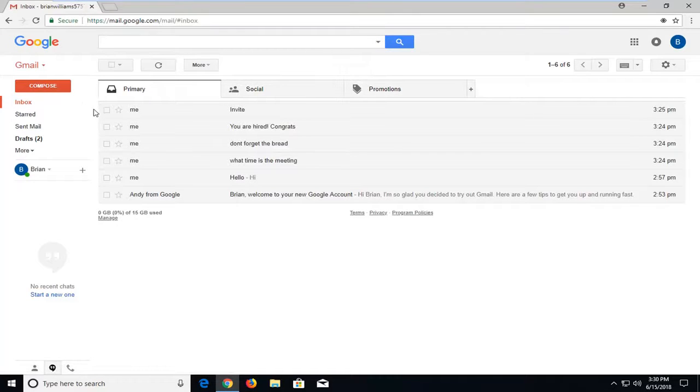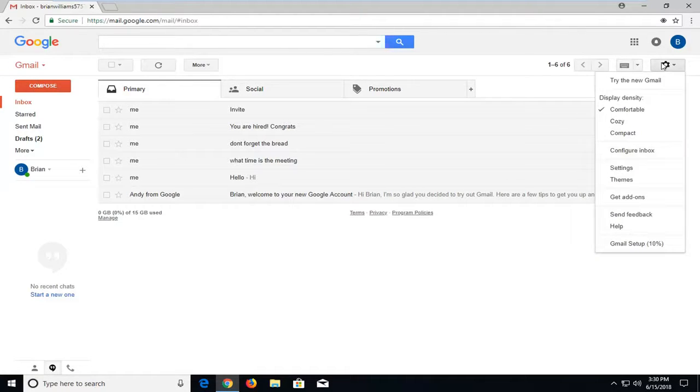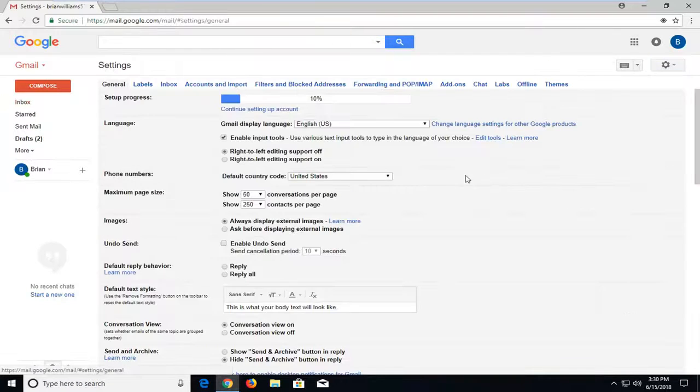So we're going to jump into it, and we're going to start by left clicking on the gear icon near the right corner of the screen where you hover over it. It says settings. Left click on that. And then you want to left click on the area that says settings again. So just left click on settings and then settings.